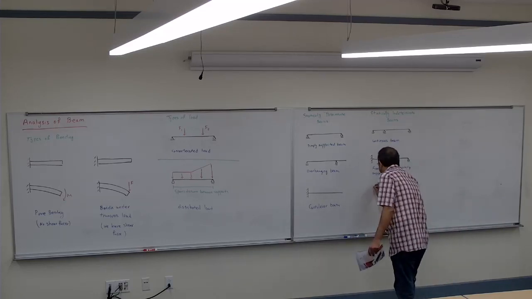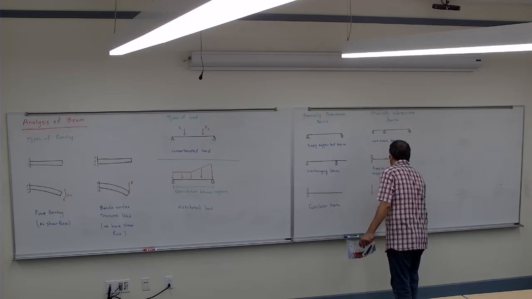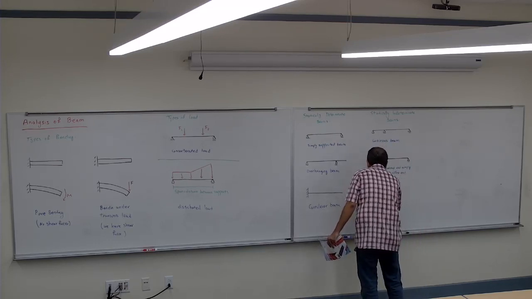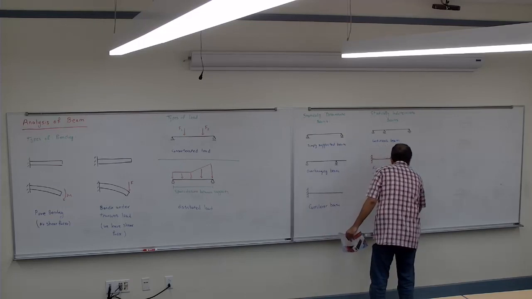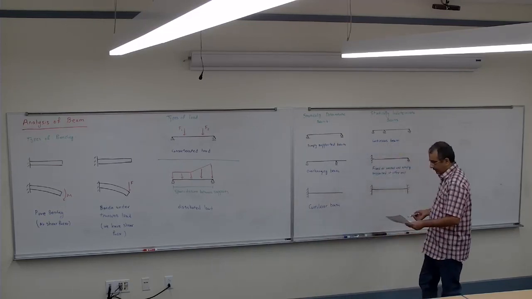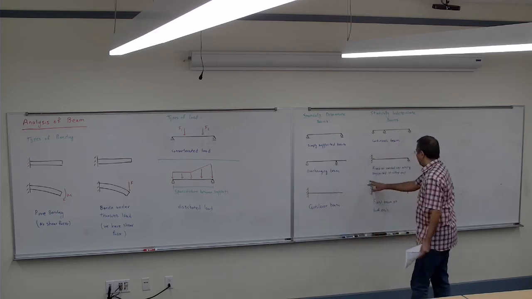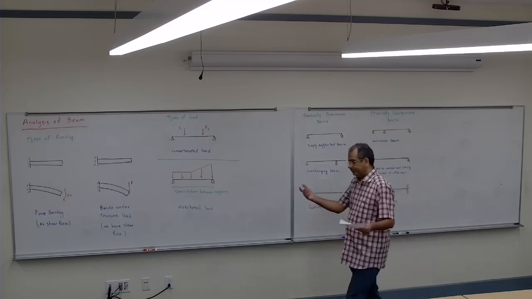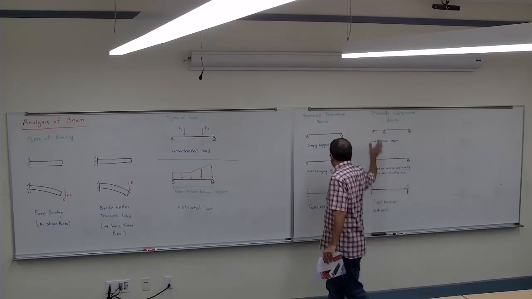Or what if I have both ends fixed? So if I have a beam here that has fixed ends at both ends, so it's a fixed beam. If I have it like that, I have 3 unknowns here, 3 unknowns there. So a total of 6 unknowns. Again, it's statically indeterminate. I cannot use only the knowledge of statics to solve any of these 3 examples.